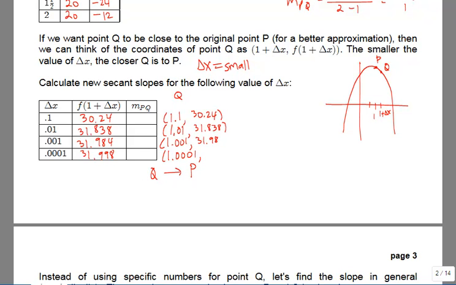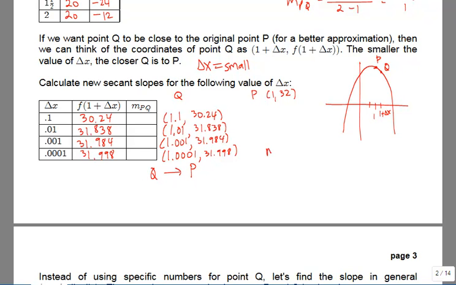Now, one thing you should be noticing, and we said this earlier, as these delta x's get smaller and smaller, the point Q's should be getting closer and closer to P. And remember what the y value of point P was. It was (1, 32). So these y values of our point Q should also be getting closer and closer to 32, and it appears that they are. So we're doing things right so far. Now once we know our x and our y coordinates of our point Q, and we know that P is (1, 32), all we need to do now is find our slopes.